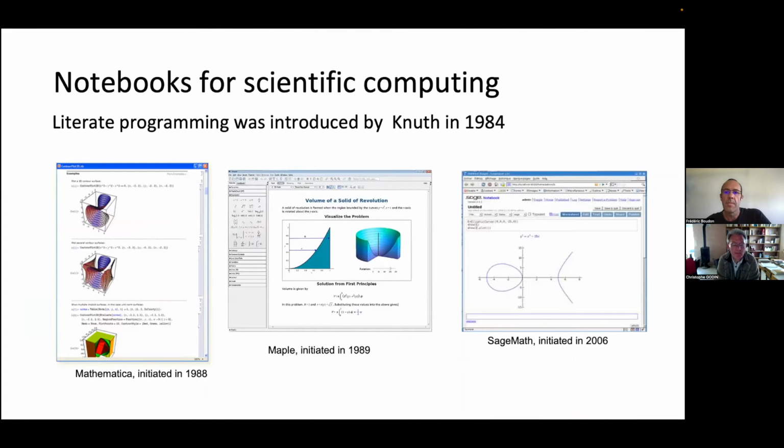The concept of literate programming was originally introduced by Donald Knuth in 1984, and notebooks were introduced in a number of commercial packages, such as Mathematica, Maple, or later in open source software such as SageMath.